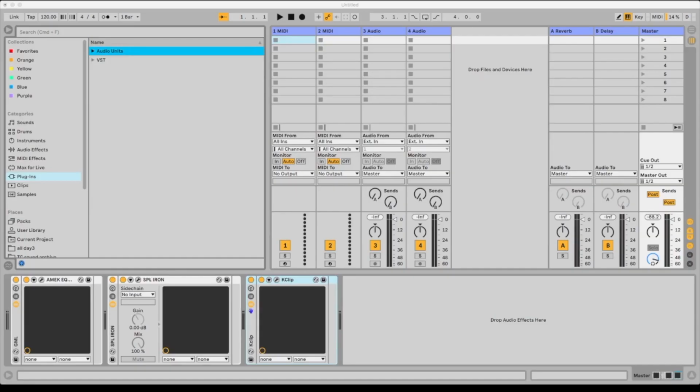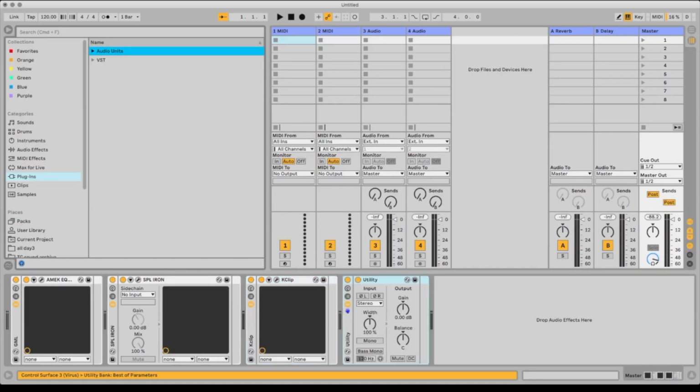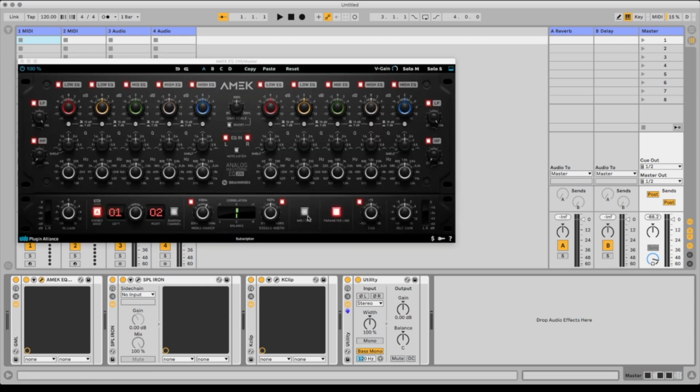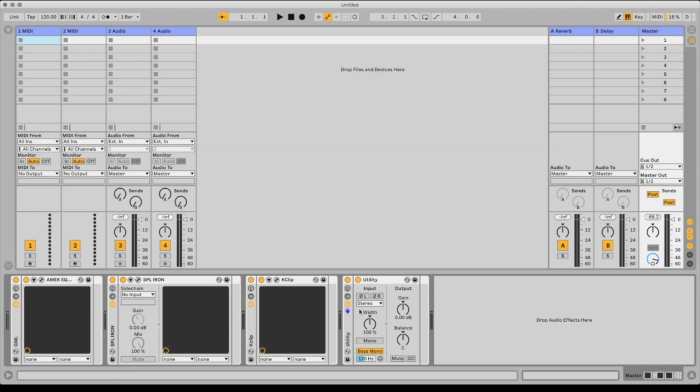Number 83. There's a plugin that comes with Ableton called Utility. It's super cool. You got gain adjustment, balance adjustment, width adjustment. You can make things mono. And then down here, Utility just got a whole lot more awesome. There is bass mono, which is very similar to what I showed you on this EQ, where you can take mono maker on this EQ here, but you've now got it built into Ableton in their own utility down here, bass mono, and you can sweep that up to 500 hertz. So for cutting to vinyl would be around 300. What it does is it brings the bass part mono sweepable between 50 hertz and 500 hertz, and will make it a lot tighter.